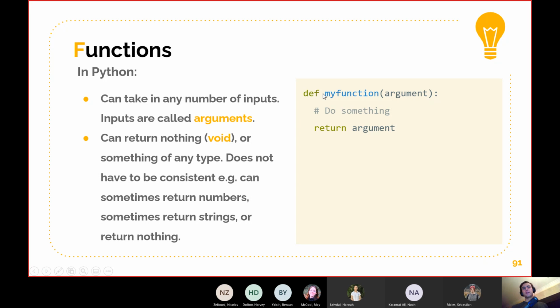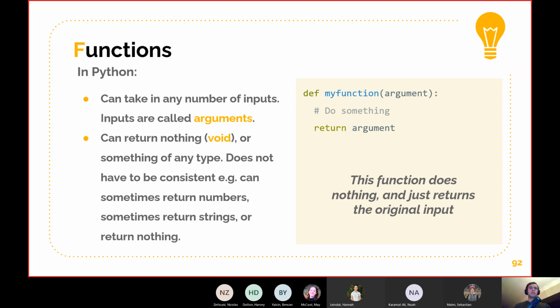We first use the def keyword, then we write my function, then we pass in the arguments that the function will take. Then it will do something with those arguments, and then we'll return a return value, not exclusively the argument. Some functions do not return anything. They are called void functions, and they just do not have a return value.